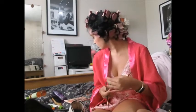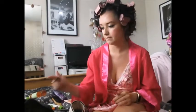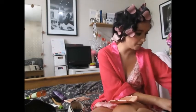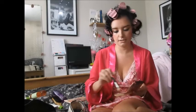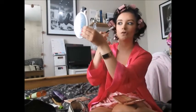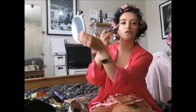Then for highlight, I was going to use my new Safe X highlighter palette because the other one smashed. I think today I'm going to use the Makeup Revolution Renaissance Illuminate and Radiant Rose because I do really like this one. It's really easy and it looks really pretty. So I'm just going to go in with this brush, give it a good rub in, look to the side. Yes, get that highlight.